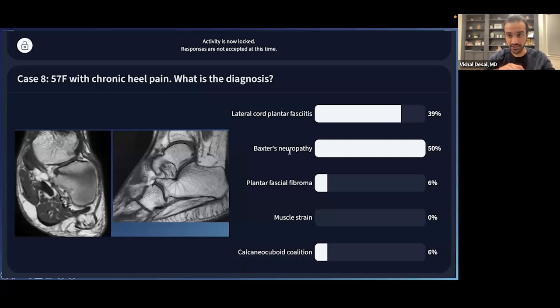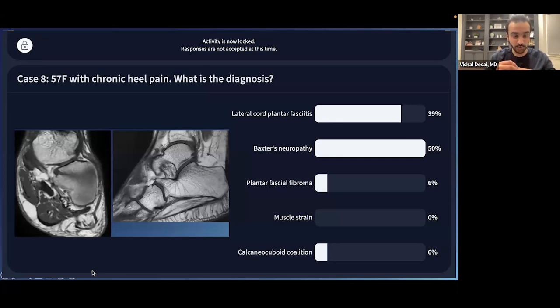Baxter's nerve is also known as the inferior calcaneal nerve. It's that first branch of the lateral plantar nerve coming off the tarsal tunnel. Impingement on that nerve may lead to denervation edema to start off, and then atrophy of the abductor digiti minimi muscle, where it provides motor function. Baxter's nerve is important because it also provides sensory function to the medial and a bit of the plantar heel.